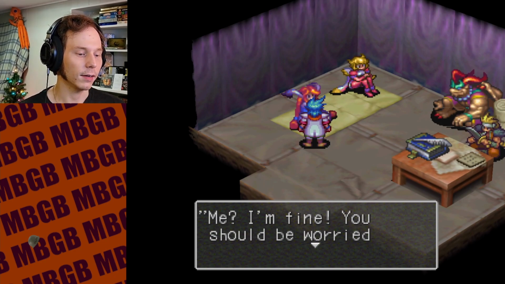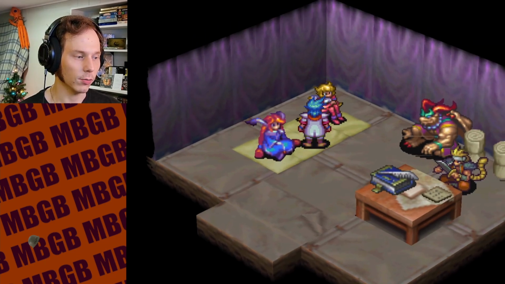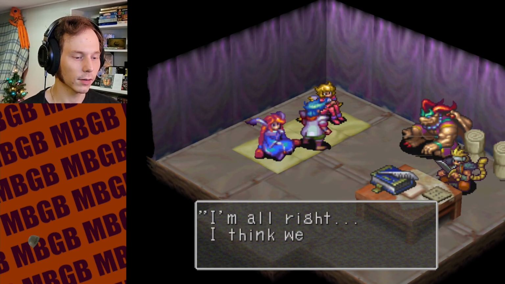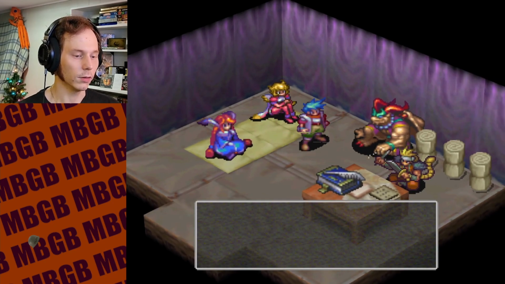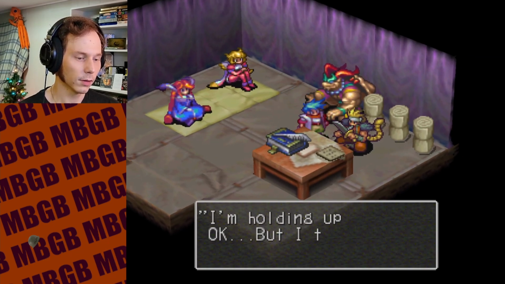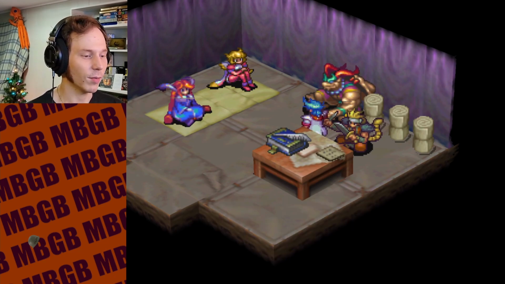Me? I'm fine. You should be worried about what's his name? The one wearing the fur coat. Oh, I guess that makes sense, huh? I'm alright. I think we're going to make it, Ryu. Is God testing us? I'm holding up okay, but I think our little engineer might be having a rough time of it. I knew it.